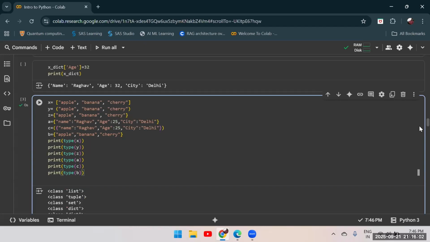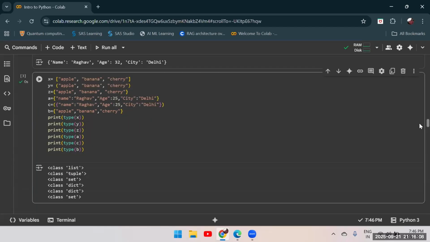Okay, let's see this. The first one here, declared with the square bracket, is a list. X is a list. Next one is a tuple. The third one is a set, right? The fourth one is a dictionary. Fifth one is also a dictionary only, right?